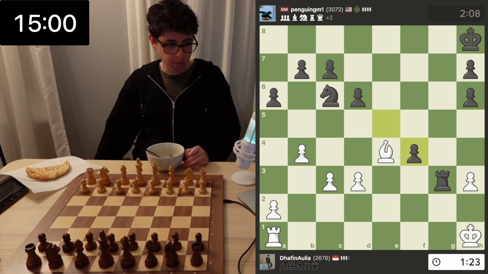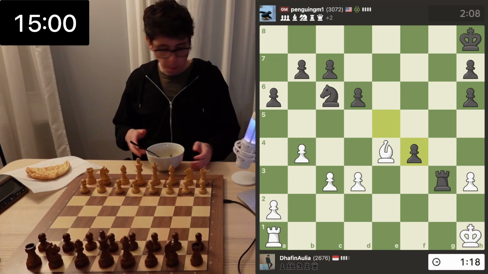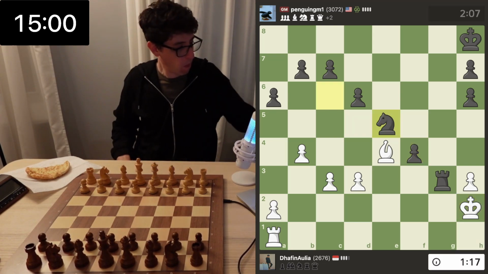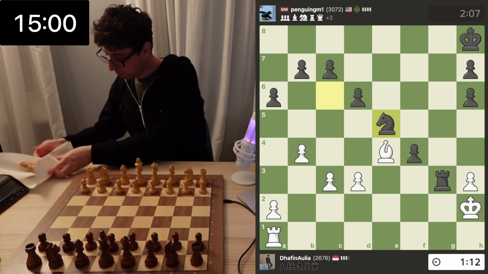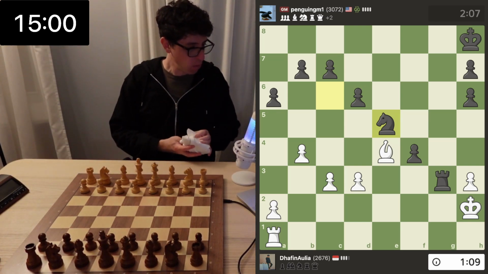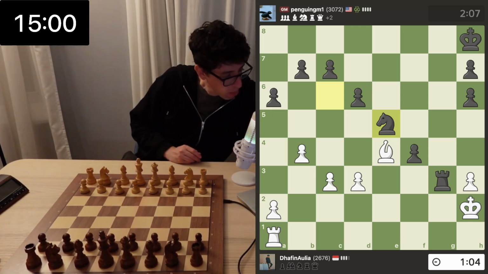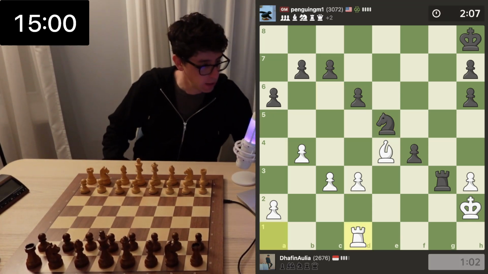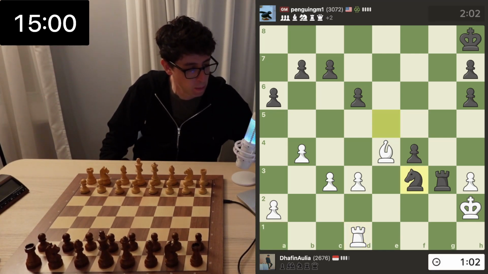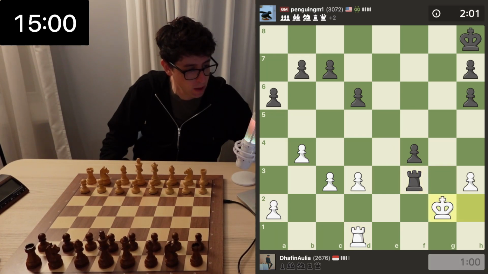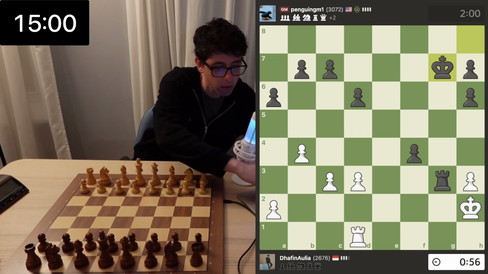Feels pretty good for black. Okay. Knight C6 to E5. All right, let's get another game going here. Knight E5 to F3. 10-5 would be great, if I can get 10-5. G3 takes F3. Rook F3 to G3. Check.